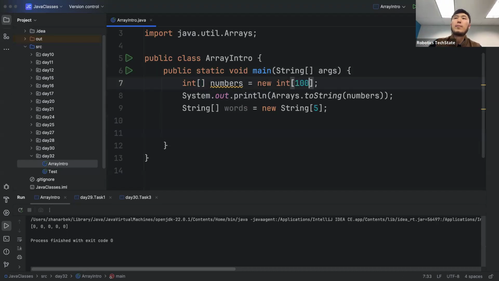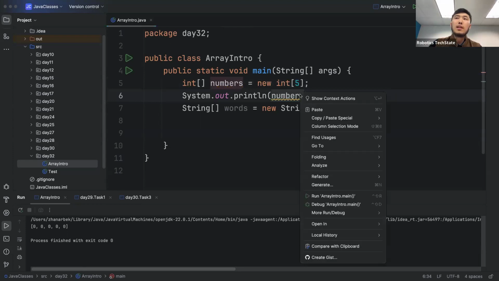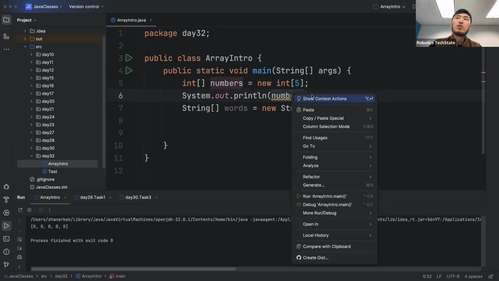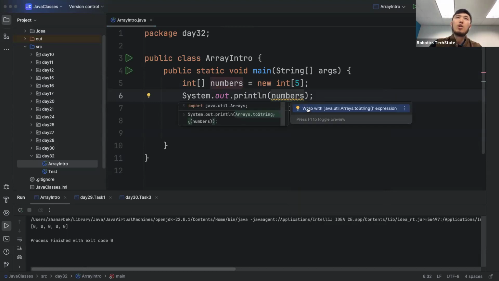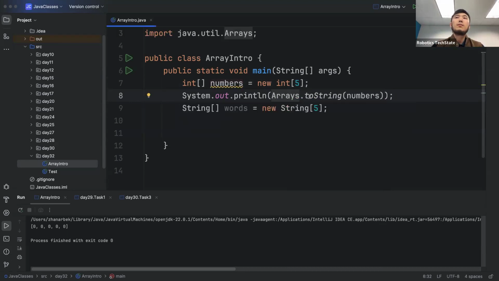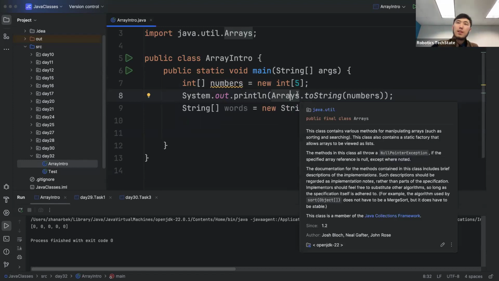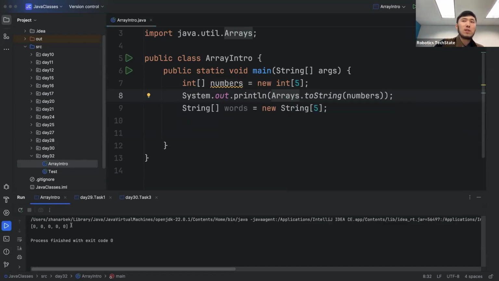Yeah, you can right-click, choose show context actions, and then, do you see it? All right. Yeah. So can I say this? Is it a true statement? Can I say that if you declare an array of ints and you do not assign values, then all values will be zeros? Is it true? All right.